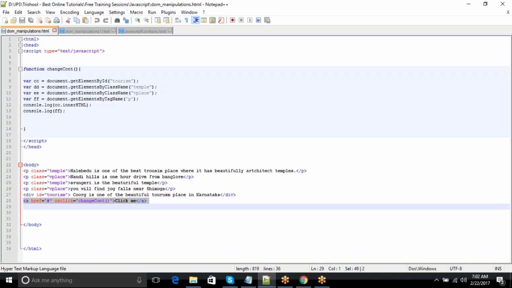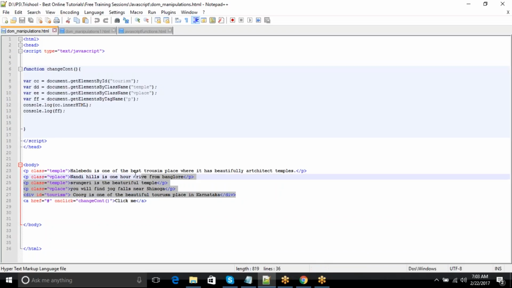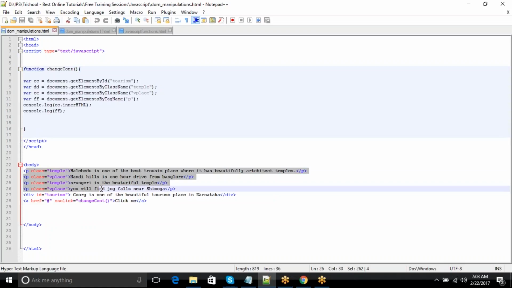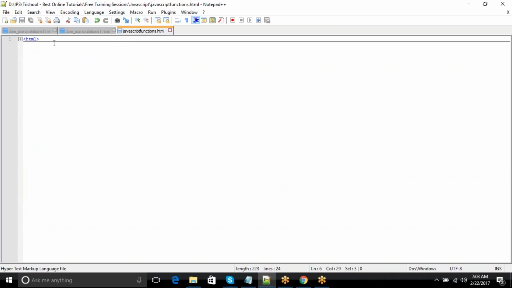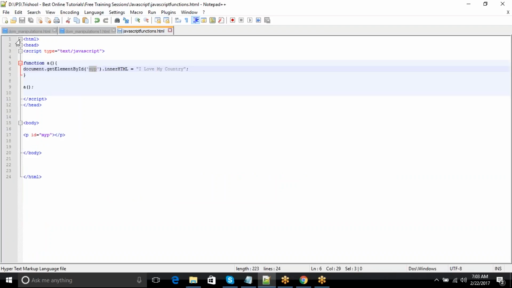Inline HTML. So when I do that, it means by the time this function is called, all the DOM structure has been loaded already. But if I call the same click me function here, it won't work. If I call this change content function here, it won't work because this DOM structure has not yet loaded. So for any JavaScript file, you always need to write onload. Even for jQuery, there is a document onReady function. So whatever code you write, you will write inside the onReady function. Otherwise, it won't work at all.